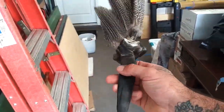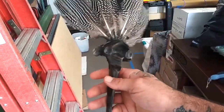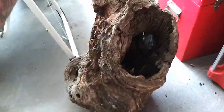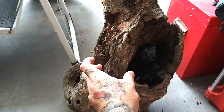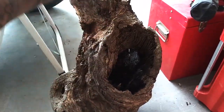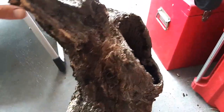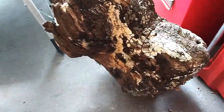And then I just started building these. These are smudge fans for your altar, made out of spinal bone from an elk. And I've got about three more of these coming out. Pretty excited about those. Those are cool. And then this guy right here, he's gonna get cut up into sections, probably about two and a half inch sections. He's gonna be turned into a resin river table. Super cool piece, man. I'm really stoked that I found this guy.